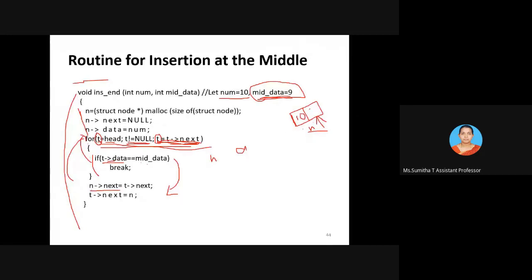This is the next field of the particular newly added node. What is assigned to it? What is assigned to the new value? T arrow operator next.